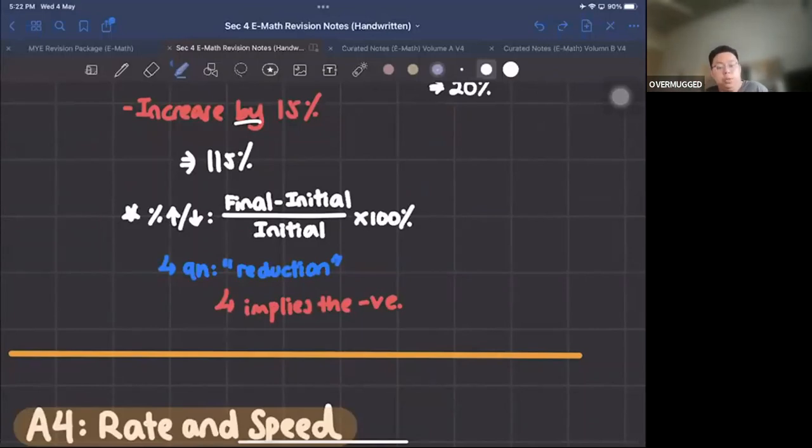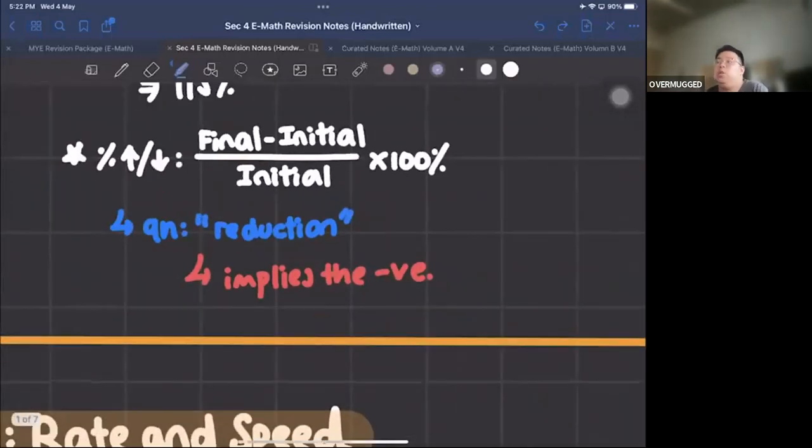What is this reduction thing at the bottom? This is a very common mistake that many students make, so let's talk about it. Whenever questions ask you about reductions, when the question says please find the percentage reduction of this thing, when you calculate, you will get a negative value. But when you write onto your answer line, it must be positive. So please be very careful. The reason is that the word reduction there already implies the negative sign. So if the question says reduction and you calculate your answer as negative, please present a positive answer, because the word reduction in the question already means the negative. I hope I never confuse any of you.